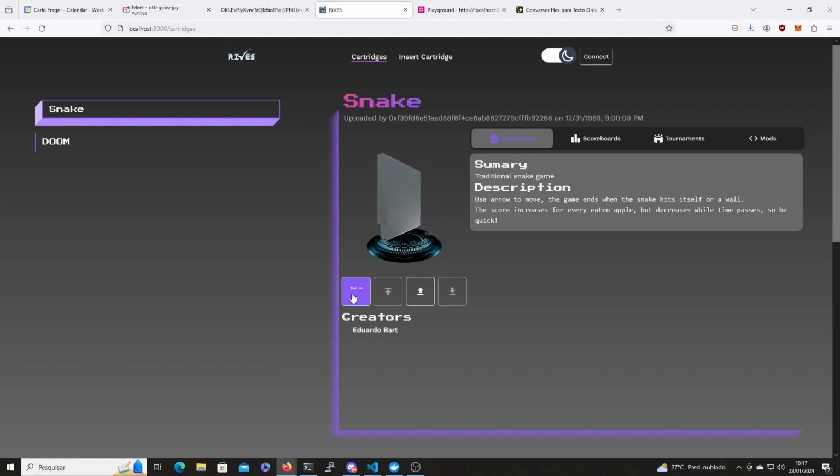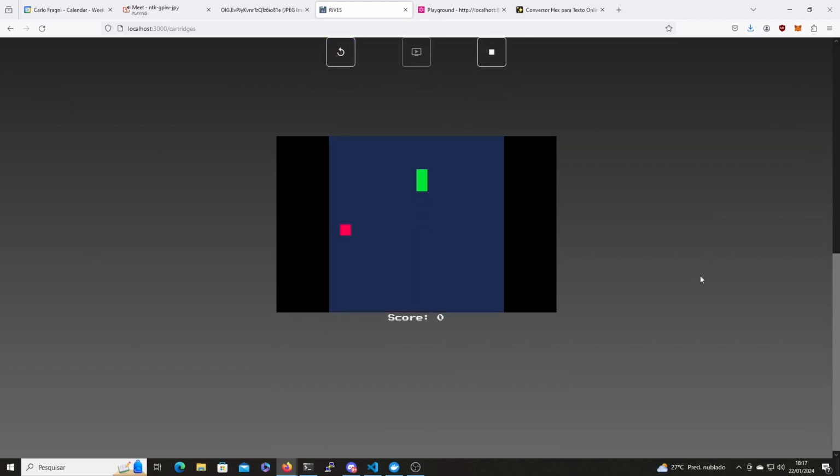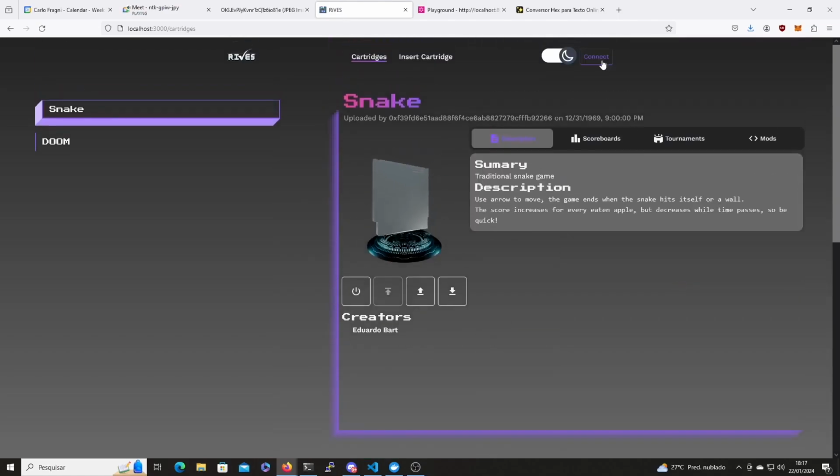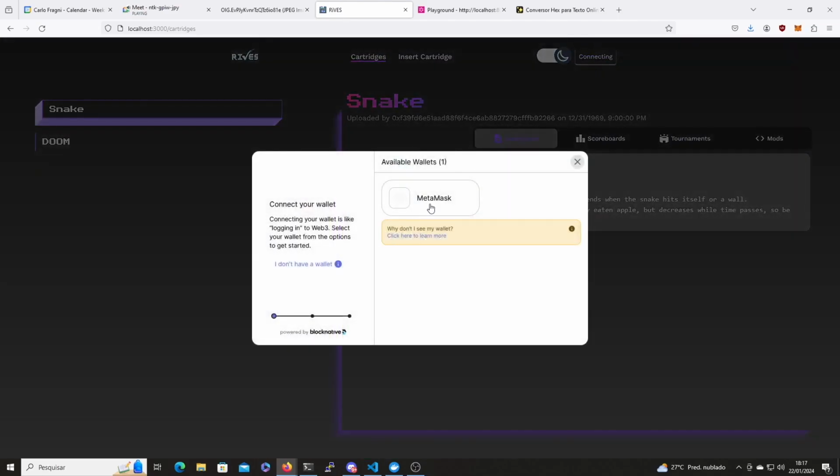To get started, click on the power button here, and that will load up the cartridge. Then let's click on the play button, the top left. As you can see, I'm playing Snake at the moment, and my score is going up as I'm eating these little red dots. And I died. At this point, what I will do is connect my MetaMask wallet.